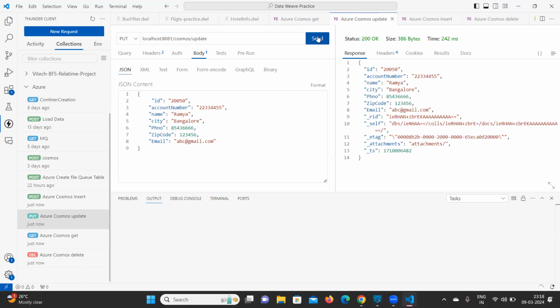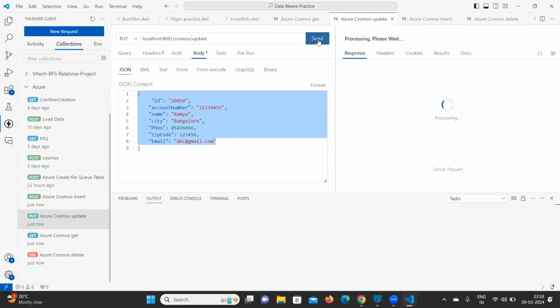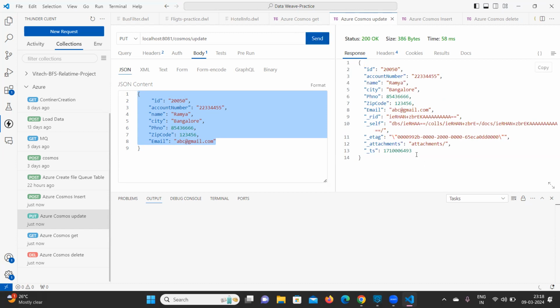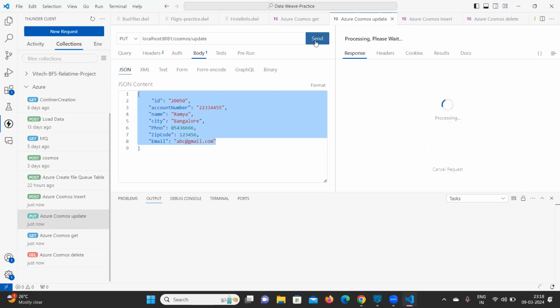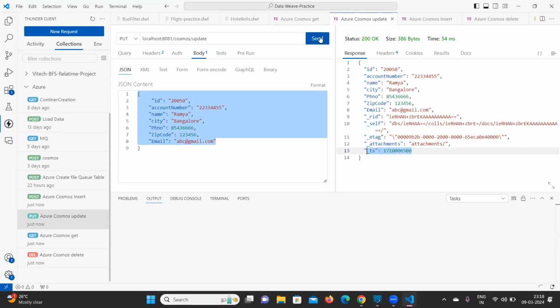See Bangalore. As many as you want, you can update. Every time it will hit the database and the data will get replaced. But you can observe the timestamp. Now it is 493. See, 497. Like this, it will get updated.